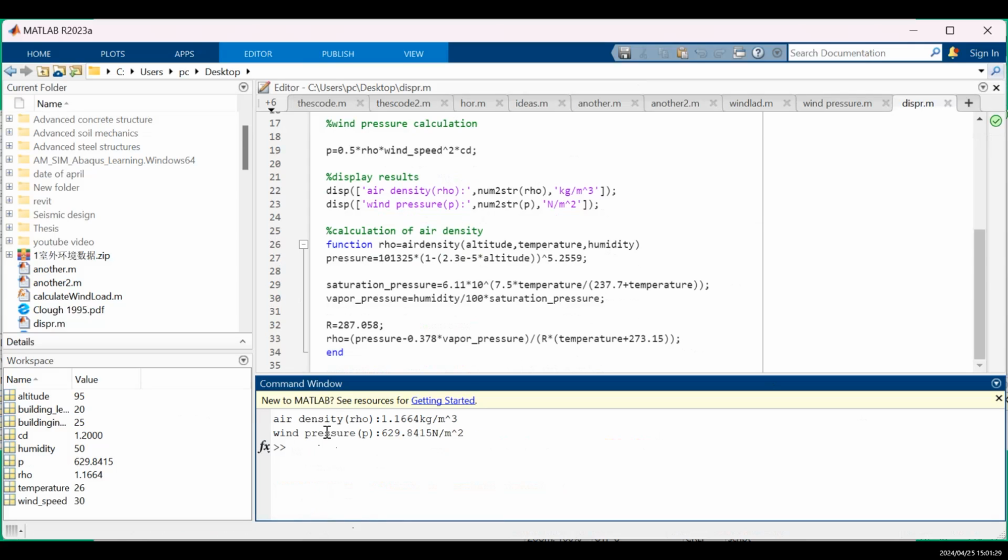For the air density, the number is 1.1 or 1.2 kilogram per cubic meter. And for the wind pressure, we have this value, 629.8 Newton per square meter. So this is how we can calculate the wind pressure and all the unknowns that should be calculated before you find it.